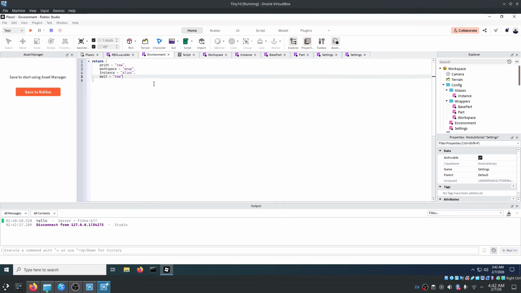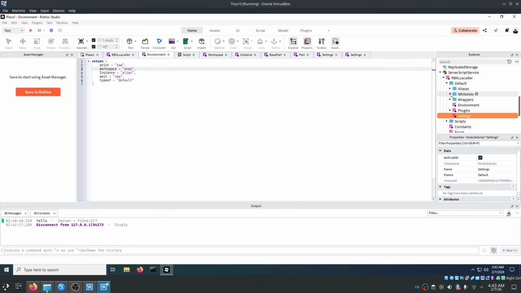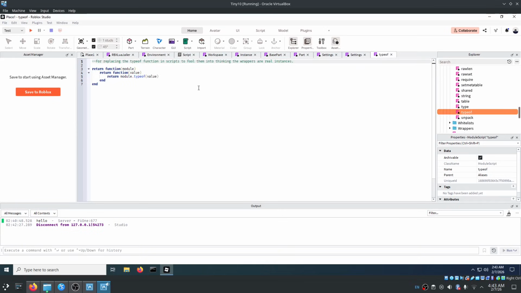But anyway, we're gonna put type of equals default. Now, what this will do is it will use the default alias that is in the default folder of the module. So if we go to aliases and then we go to type of, it will do the module type of.